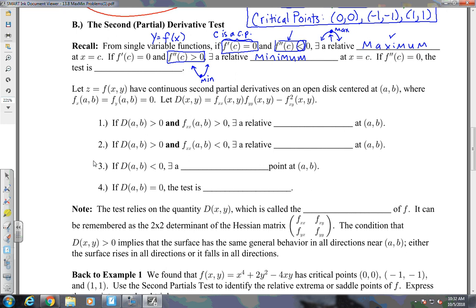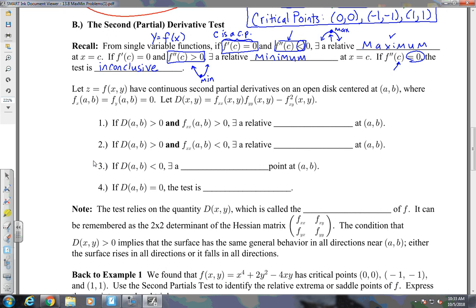A negative second derivative at a critical point indicates a maximum. A positive second derivative at a critical point indicates a minimum. There was one other thing that could happen. I could take my critical point and plug it into the second derivative and discover the second derivative is equal to 0. Then we say the test is inconclusive. We got nothing from that point. We would have to resort to some other sort of test. If we understand the second derivative test from Calculus 1, the details will be similar to our second partial derivative test. So let's get back to our surfaces.